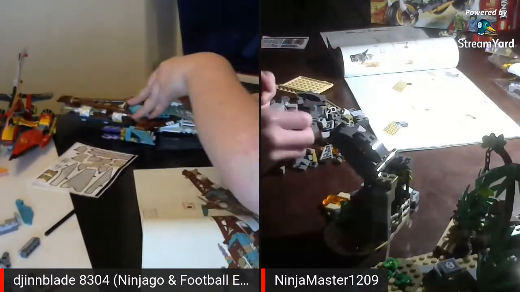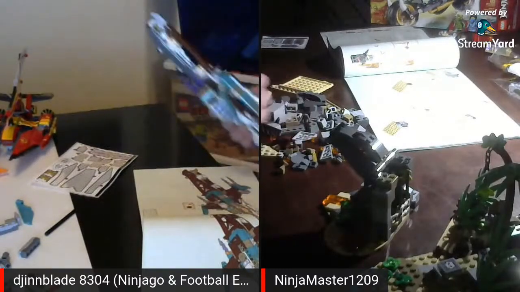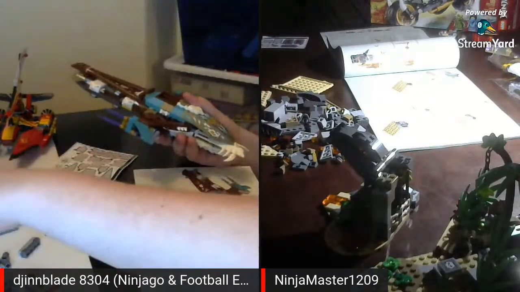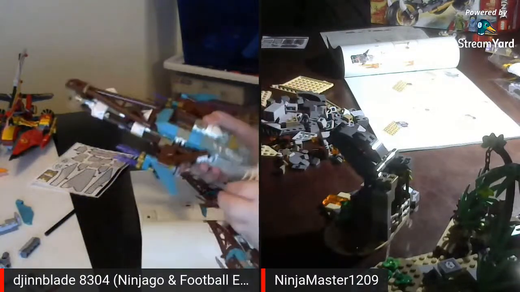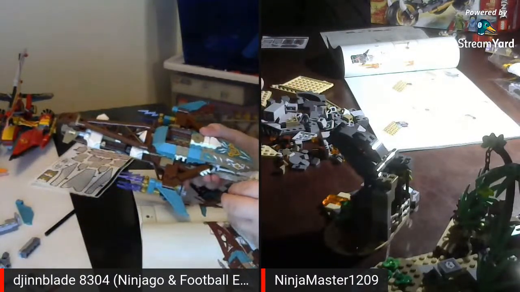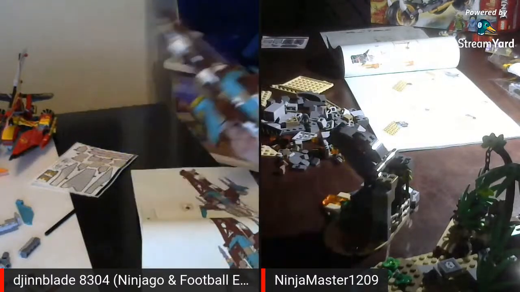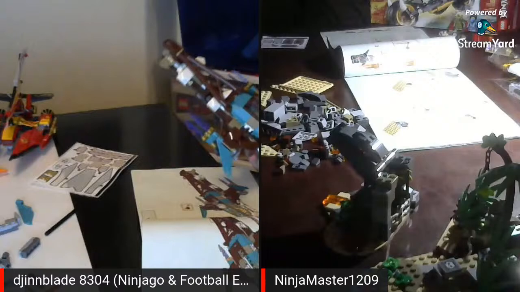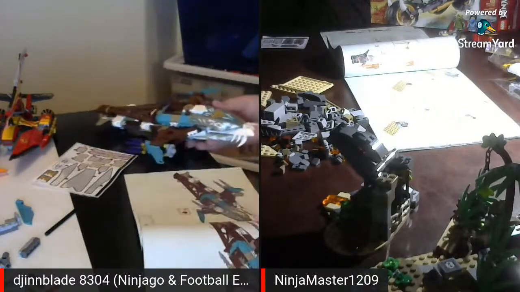Okay, Cole's machete weapon is different. He's got an axe made with a machete. Let me see it. Here we go. It's like an axe machete thing, yeah. Well, I guess kind of like a scythe, yeah.